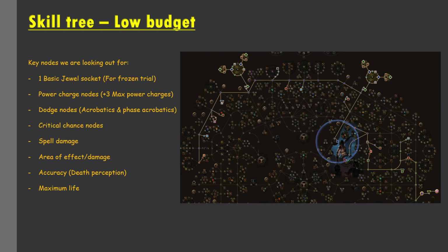Okay, on to the low budget version of the build. The tree is just slightly different because we will be utilizing the large cluster jewels and the medium cluster jewels. So the keynotes we will be looking out for, first is the basic jewel socket for the frozen trial. I have put one over here.